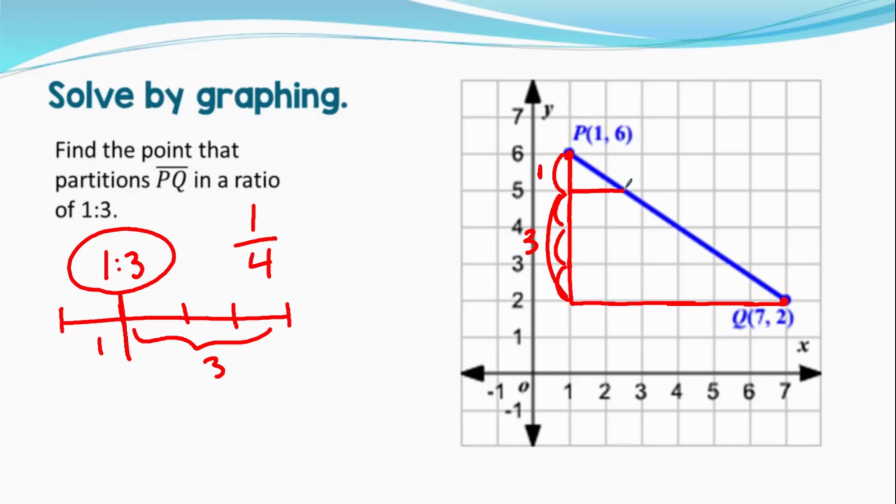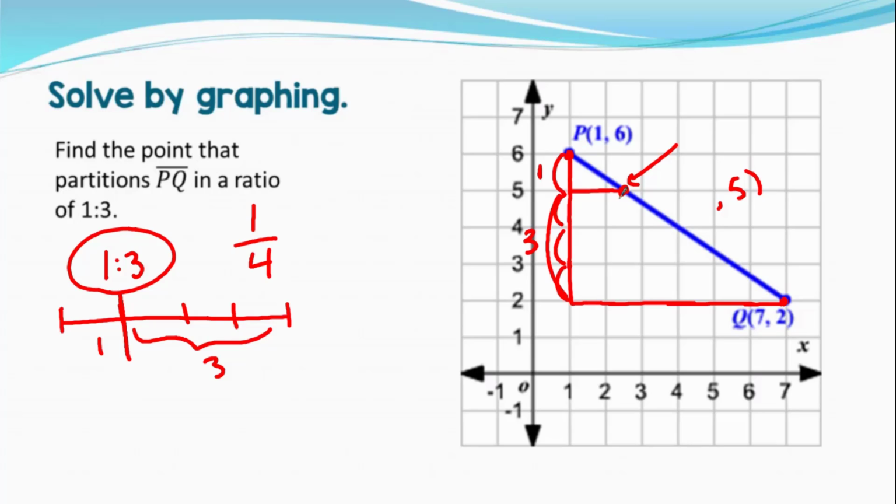We put my point right here, 1/4 of the way. Now, going to follow that over and find out where it hits this line right here. So this would be the point that partitions this in a 1 to 3 ratio. Now we could calculate the Y value. We could count just from the graph. We could see the Y value is 5, but the X value is not right on the grid. So we would have to do some calculations there to figure out if we wanted that actual coordinate.